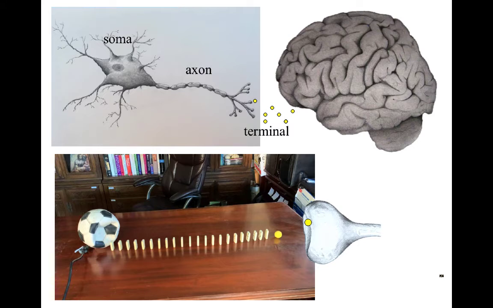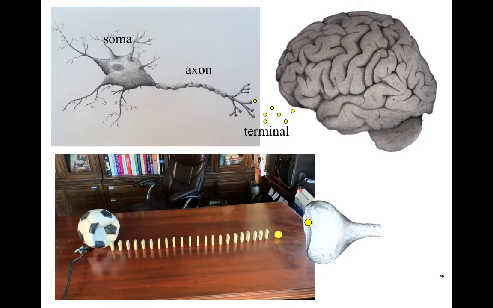Recall that the action of a neuron is akin to a soccer ball that bumps some dominoes, then bumps another smaller ball off of the edge of a desk. So the soccer ball, and as you see in my video for chapter 3.1, when the soccer ball pumps up, that's similar to the buildup of electrostatic pressure that happens through graded local potentials in the dendrites in the cell body.